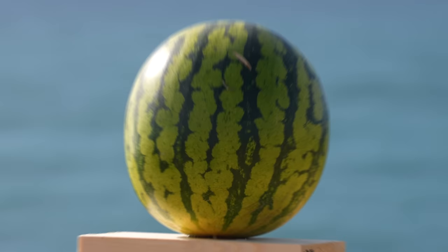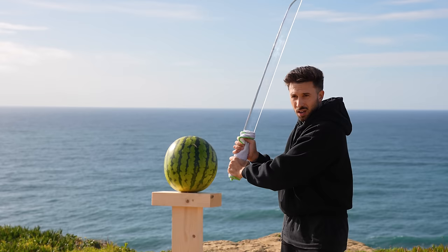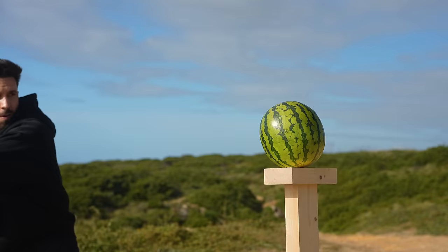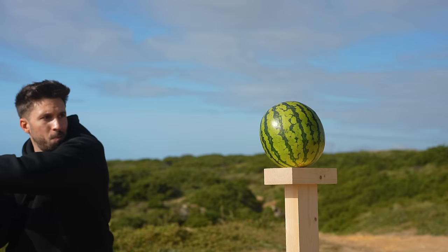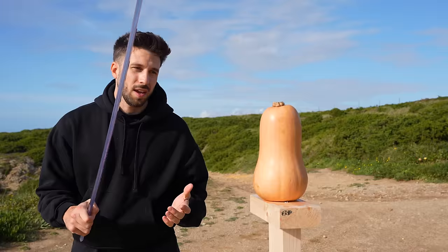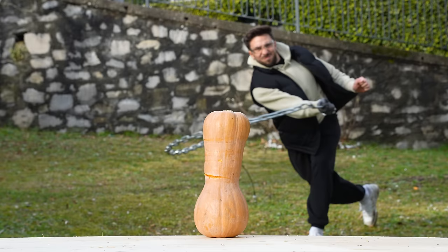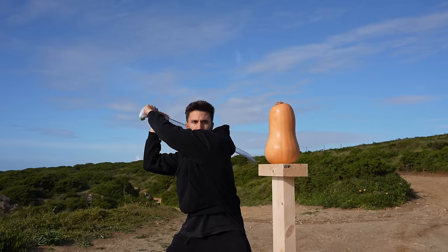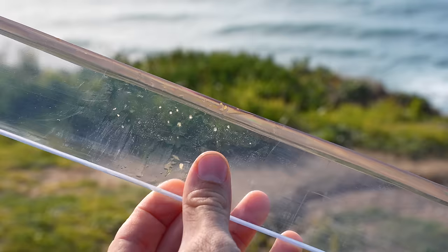Watermelon is next — hardness 3 out of 10. I'm temporarily using a cloth as a handle to not cut myself. Even though I'm a little worried, there's only one way to find out. It went through the watermelon without problems. It doesn't cut cleanly — probably because of the thickness of the blade and the fact that the blade bends a lot — but so far it cuts. Next: pumpkin, hardness 5 out of 10. This is not a normal pumpkin. Even my supersonic chain whip struggles to slice one. And yet the katana actually sliced it, fairly easily and with a fairly clean cut. The blade is completely fine.